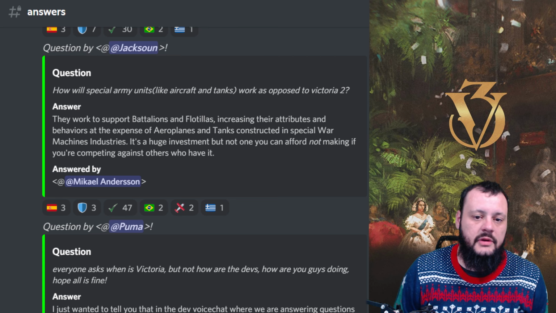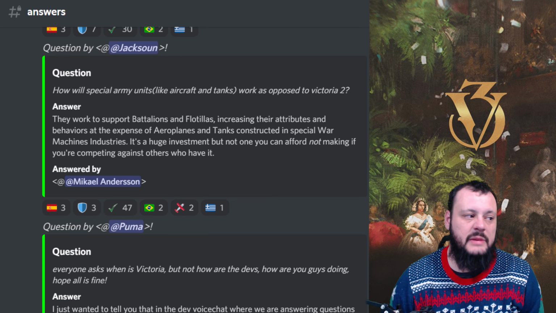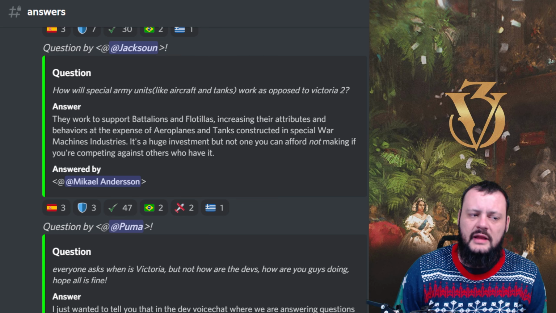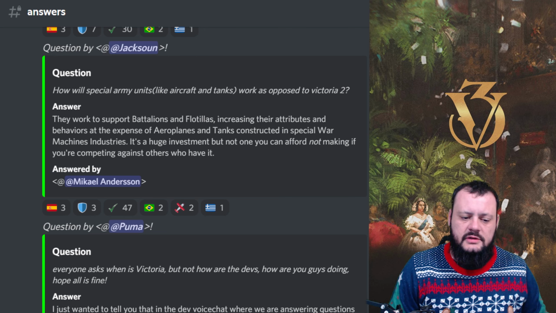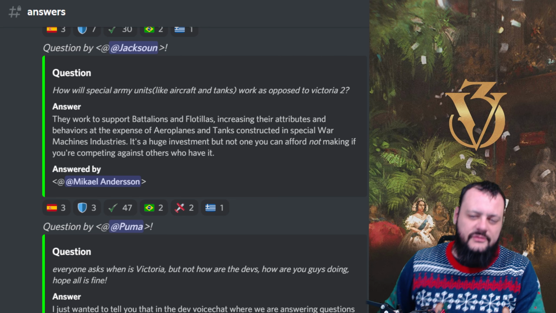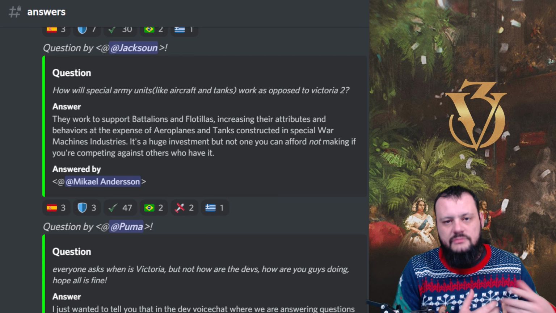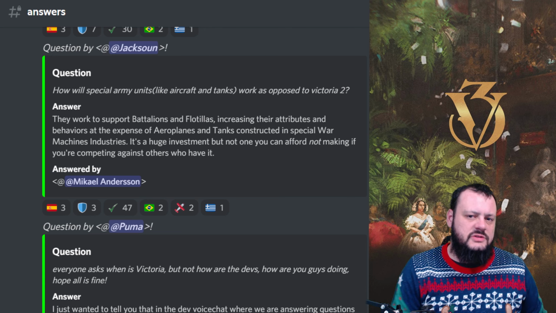It's a huge investment, but not one that you can afford not making if you're competing against others who have it. So essentially, once people start producing tanks and aircraft, it will require you to probably suit up and follow suit. But as we saw with certain pieces of your flotillas and your battalions, it's consuming. You have a special unit division that consumes airplanes and tanks. It's not necessarily represented. If I remember correctly, your small arms or your heavy arms are a resource that are consumed. So I imagine it's almost the same way here.